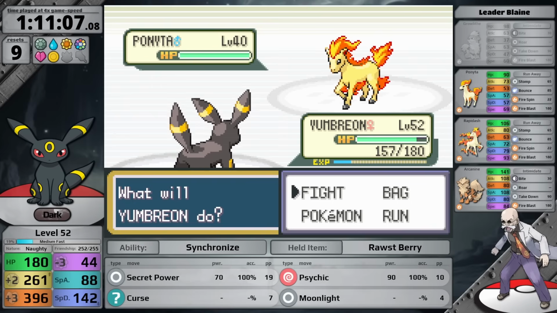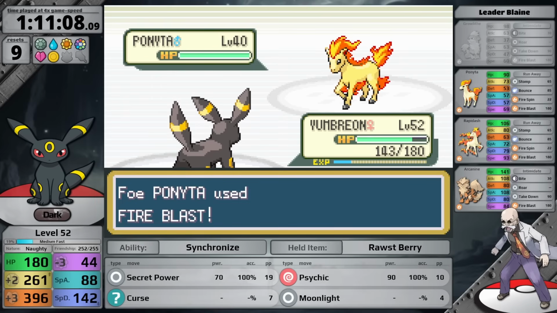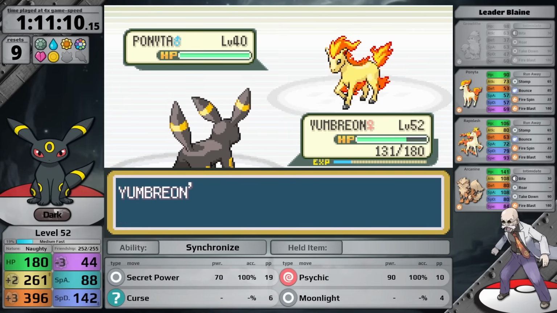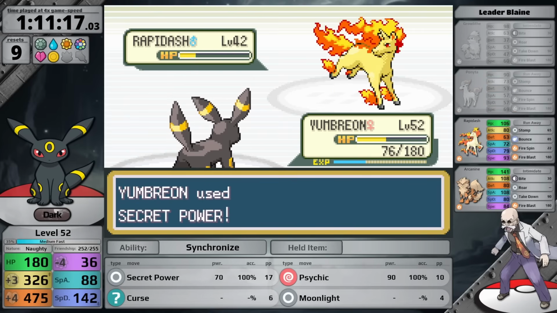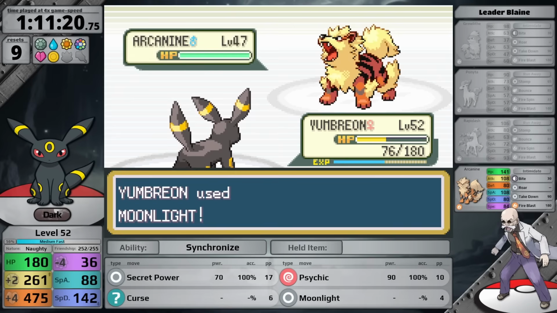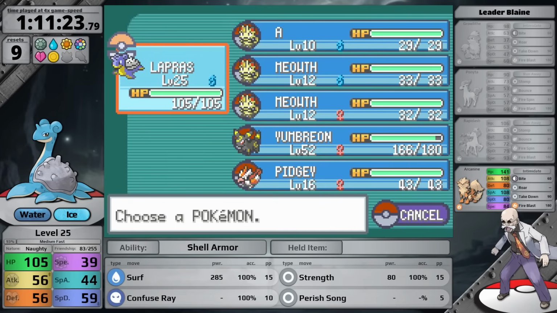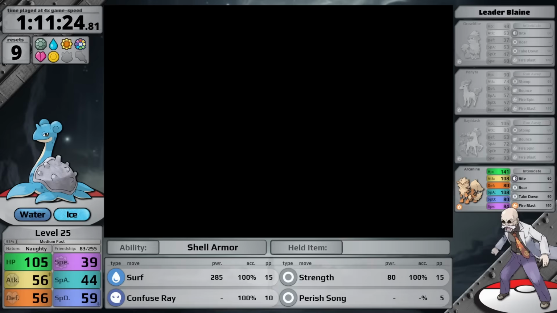I set up once more against Ponyta using Moonlight to heal, and he burns my Rostberry away, so I'm feeling a little exposed. Rapidash is a one-shot, and I decided to play a bit safe against Arcanine, going for Moonlight again. You idiot. Arcanine knows Roar too. No, I'm playing this one out.